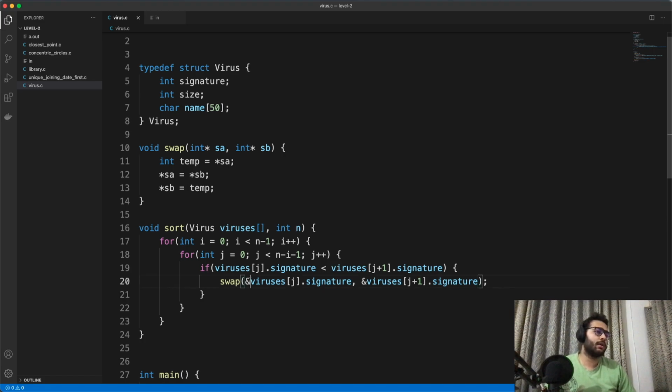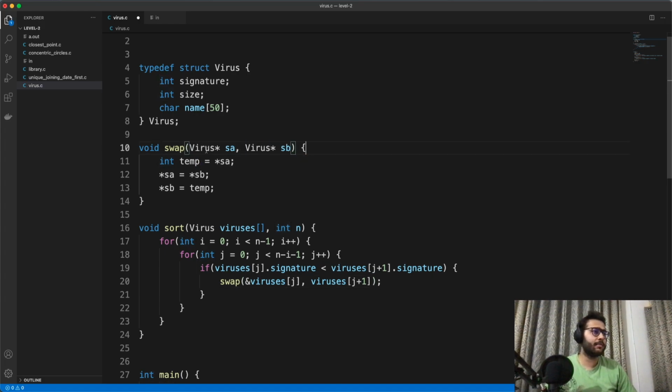We should just swap. Okay, swapping this is wrong. Let's swap, so we get a virus type here.